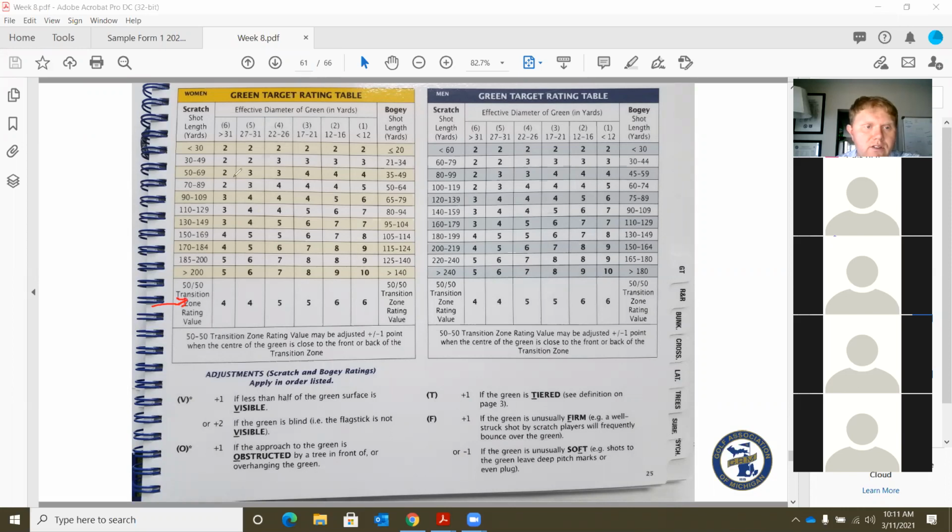So when we see that transition zone on our Form 1, we're going to start with this chart as a basis. And then, as that comment said there, you may plus or minus one if we're going to be significantly in that transition zone or significantly short of that transition zone.